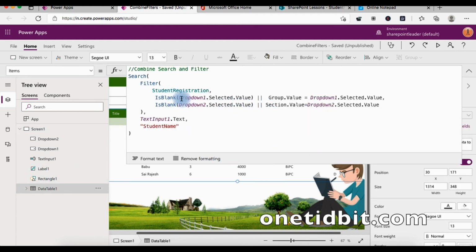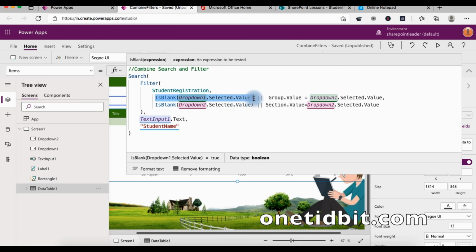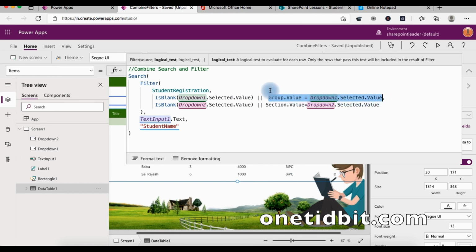If the drop down selected value is blank, then the or means this condition also will apply, and then we need to assign all the values.